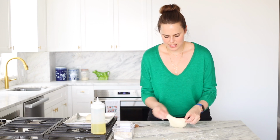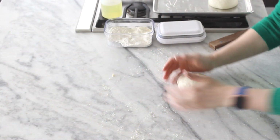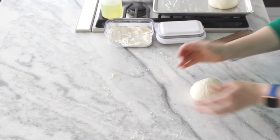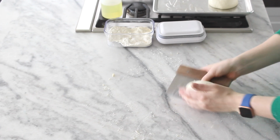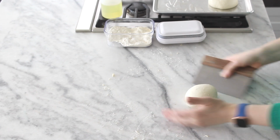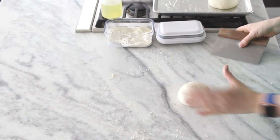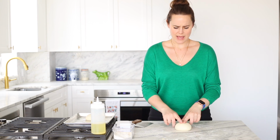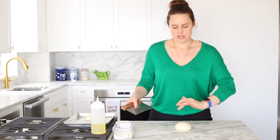So fold all the corners in. The way you do it really isn't that important. And then shape your round. You want to go ahead and use your bench scraper, 100%, absolutely cool. You just want to end with a nice round piece of dough that is like tucked up underneath itself. It holds itself up, it's proud. And then is like smooth on the top.